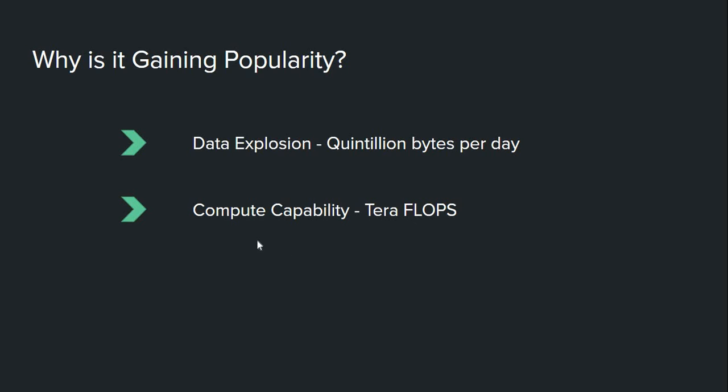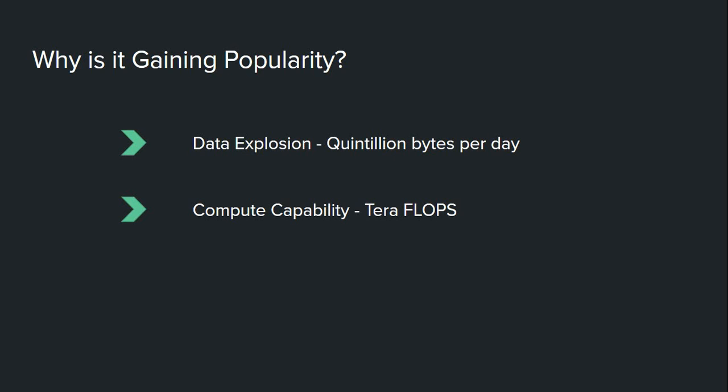So the compute capability of computers has increased a lot, right? Such a huge capability of computers, and this availability of data, when you combine them together, it's like a very good recipe to give computers the ability to think and reason like humans and perform activities that humans are capable of doing. So we call that artificial intelligence.